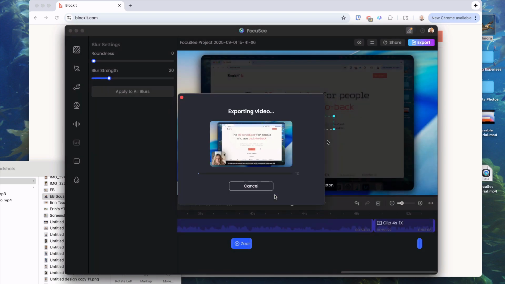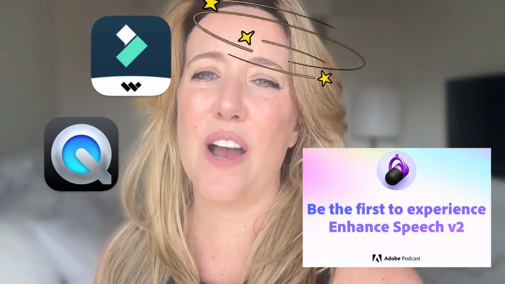And once you're done, you hit export, and FocuSee will export your video in just minutes. I have literally never edited a video so quickly in my life. Again, on other software, I've had to piece together video filming by using QuickTime and then editing it in something like Filmora and then uploading the audio into Adobe so that it sounds better. FocuSee has truly eliminated the numerous tools that I usually need to create and edit a video, has kept it in one product, and delivers something amazing that will allow you to create more videos in a shorter amount of time.